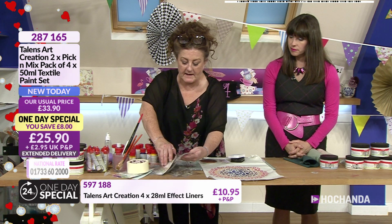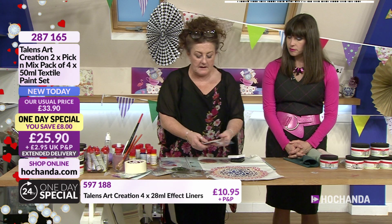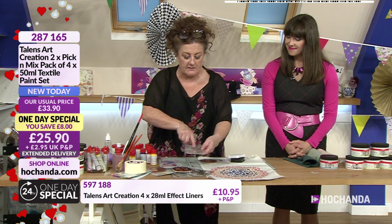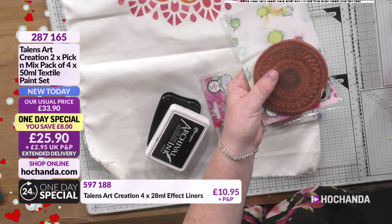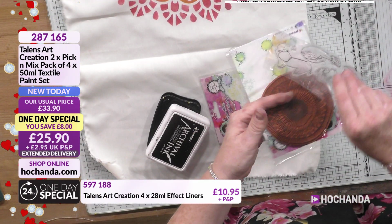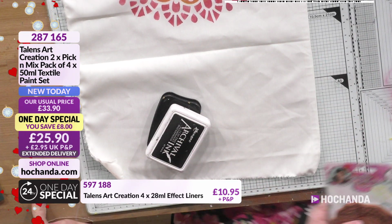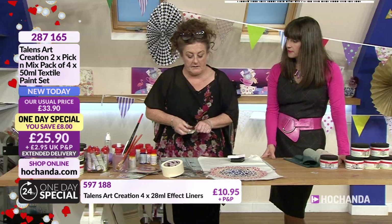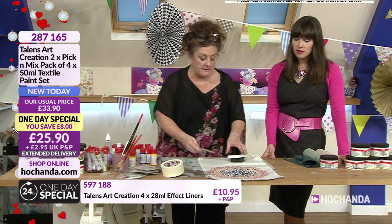Now these are some of my favourite stamps. They're quite big and quite bold, but I love these. You can have your little quirky houses, and then I've got some wonderful ones, the free gift from the last show. I'm going to do these in watercolour, and these are really bold. So what you can do, use your stamp press. Yeah, you can use all that.